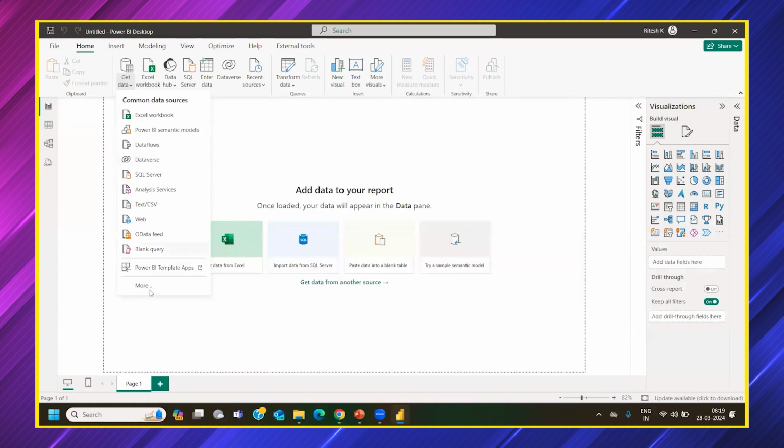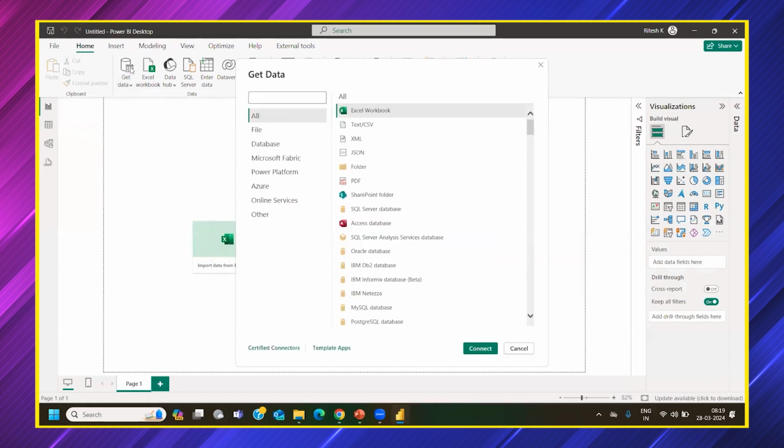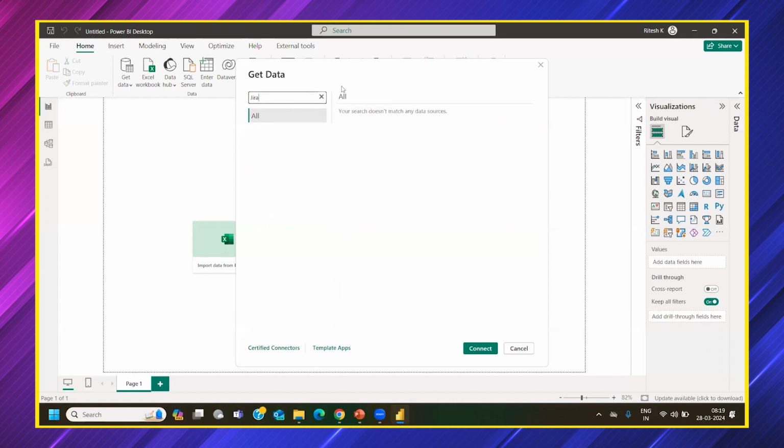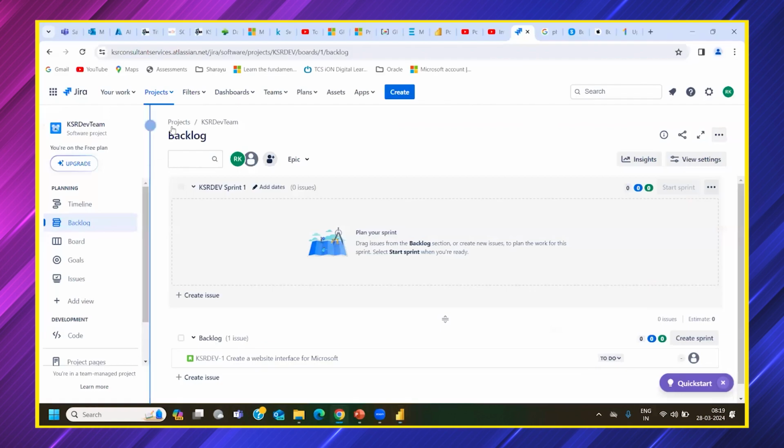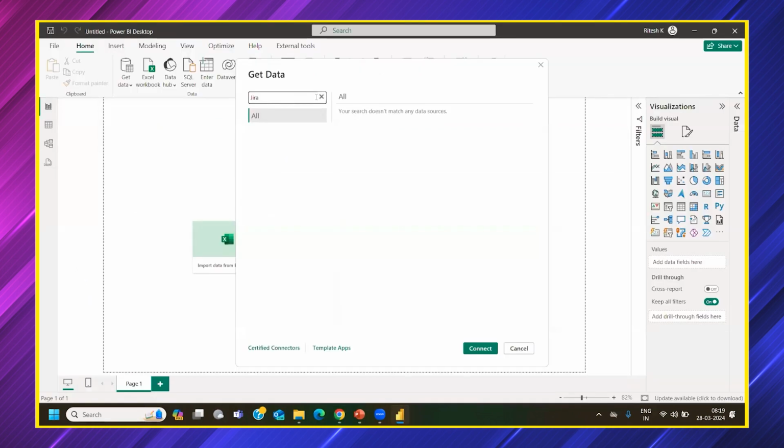Now, if I open Power BI and click on More, see, this is a kind of get data from multiple data sources. Now, I want to connect the data from Jira. Let me see if there is an option to connect to Jira. See, I've only mentioned Jira, which is a tool. There is no option to connect Jira here. My data source is Jira. From this Jira, which is a project management tool, I want to connect the data to Power BI. There is no connector in Power BI to connect to a project management tool.